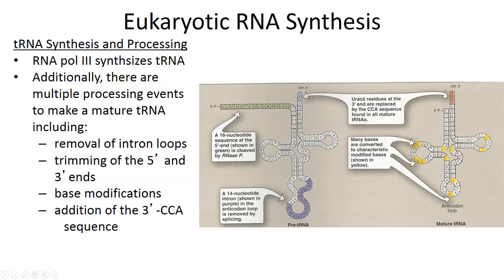We have to actually cut off extra bases on both the 5' and 3' end of transfer RNAs initially. We also have a whole bunch of modified bases. If you look at the sequence in here, you'll see some things you don't recognize, like all these D. What the heck is that?